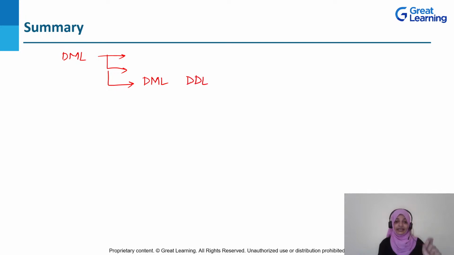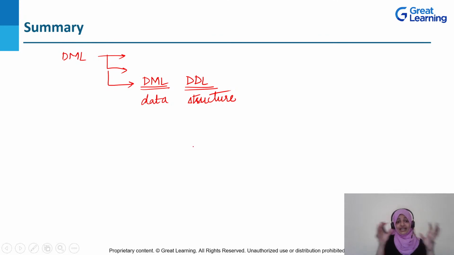Remember, it's a very tiny difference, but it makes a huge impact on your database. DML statements are only allowed to manipulate data, whereas DDL statements can actually manipulate the whole structure. Structure, yes.